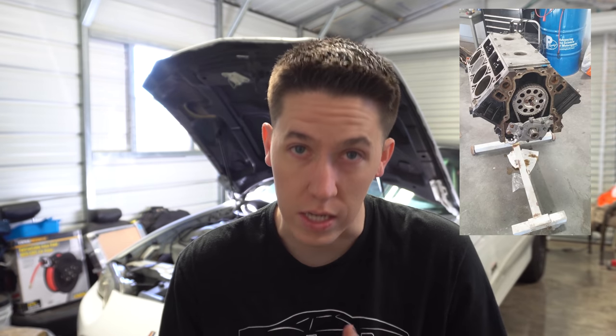The car got built in about three to four months the first time. I pretty much threw the stock 5.3 in. The only things I did were an LS6 cam, the LS6 intake, PAC 1218 valve springs, and an oil pump. I left the stock lifters and everything else. I used MLS head gaskets — not even the good LS9s everybody recommends, just a Felpro kit with a five or six layer MLS — and ARP head bolts. Heads were untouched, engine was untouched. Didn't even gap the rings. I didn't know what I was doing.